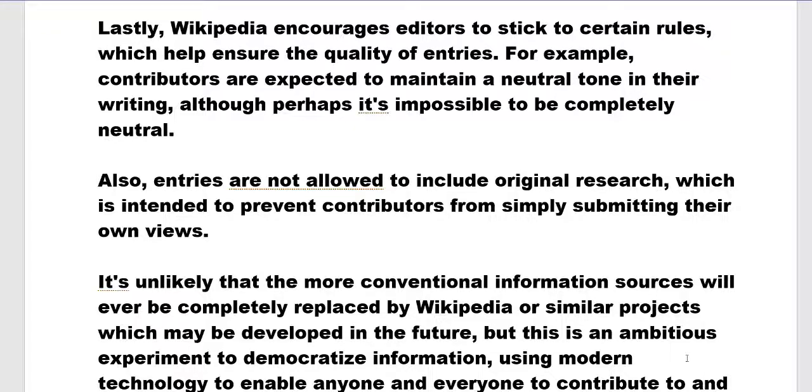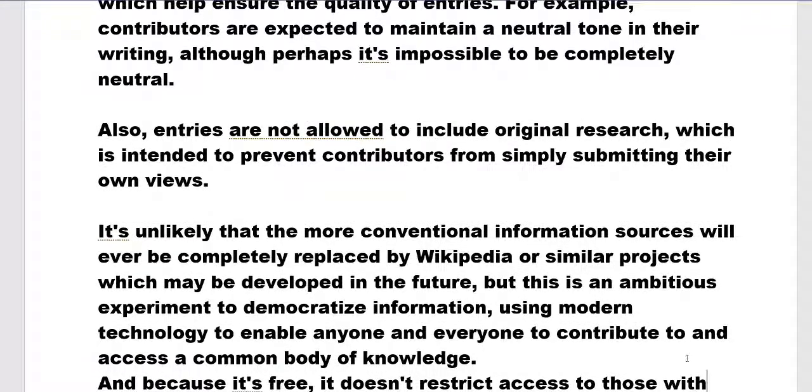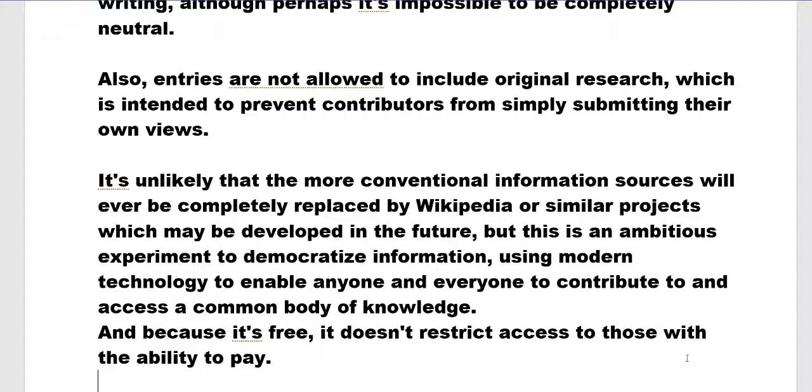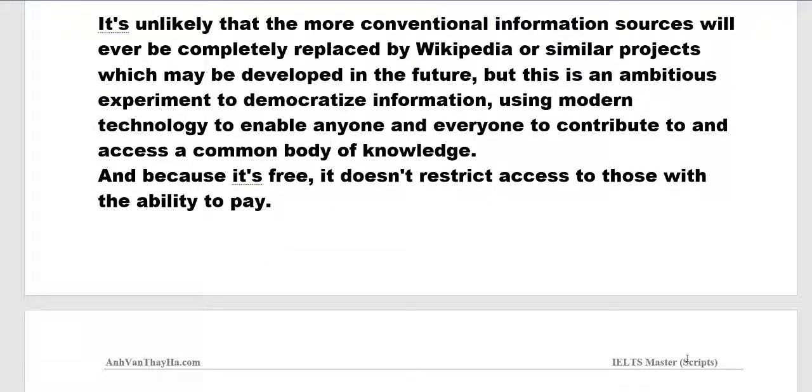It's unlikely that the more conventional information sources will ever be completely replaced by Wikipedia or similar projects which may be developed in the future. But this is an ambitious experiment to democratise information, using modern technology to enable anyone and everyone to contribute to and access a common body of knowledge. And because it's free, it doesn't restrict access to those with the ability to pay.